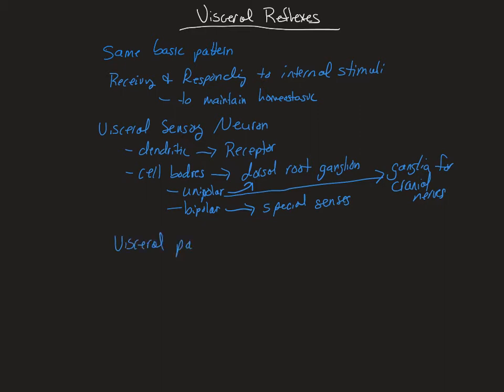Now, something that's interesting about our sensory system for the visceral information is the way visceral pain axons travel with somatic pain axons, okay? And then when they go into the posterior horn, where they're synapsing before they take the ascending tracts, they are right next to each other. Because they are together like this, it leads to a phenomenon called referred pain, which I believe we talked about in an earlier chapter as well, okay?